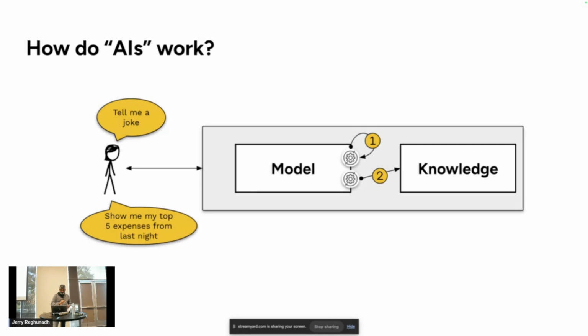So let's start. Let's look at how an AI works. Most of you would have used ChatGPT or Gemini or Claude at some point and asked it, hey, tell me a joke. That's where you would probably start. When you ask the model to tell you a joke, the model understands some things. It has some capability to process your request and give you a response. But then there are other queries where the model does not have access to the kind of data that you have, like, show me my expense from last night. The model does not know it because it's never been trained on that. So it has to go look up a knowledge system in the backend. That's the two ways a model, or an AI, is going to work.